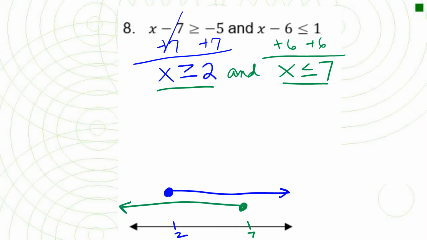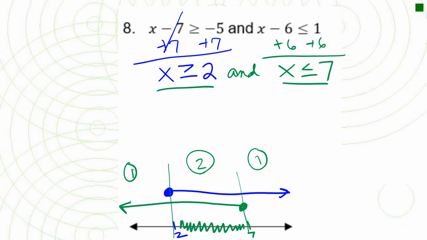Now, what I bring down to my final solution is the portions where there are 2 helper graphs above the graph. So let's look at each piece. Here there's only 1 line above my graph, but here there are 2 lines above it, and over here there's 1. So the only thing I bring down is this part in the middle, but then my dots have to match. So above my 7, it's a solid dot, and also above the 2 is a solid dot. So that's my final solution.